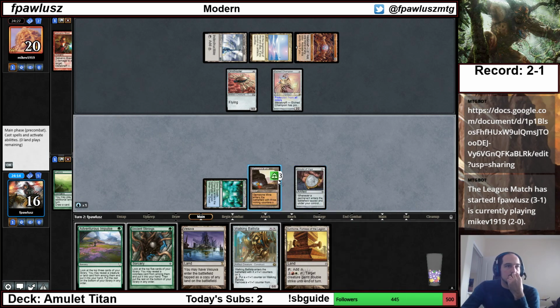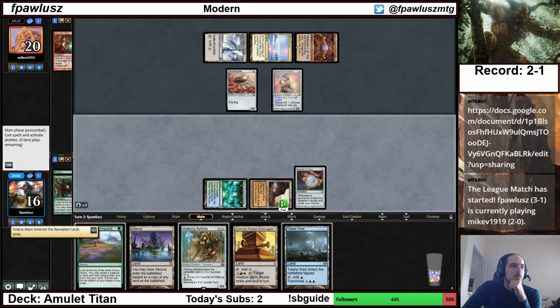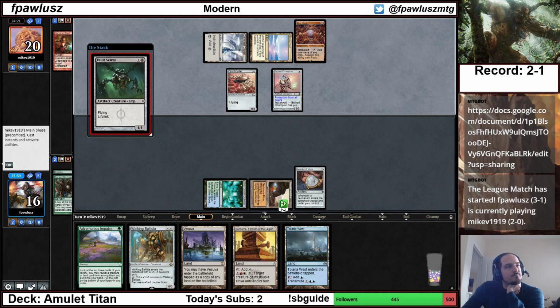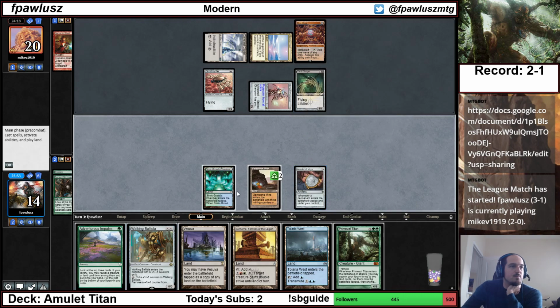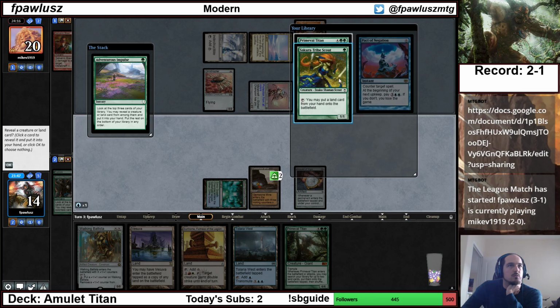Nice. Very, very nice. I want to find... I guess a second amulet would be nice, so I'm gonna try to go for that. No second amulet, but we did find a Tularia West. I guess Azusa would have also been nice. So maybe I should have done that instead. Dope. Impulse first. Scout.